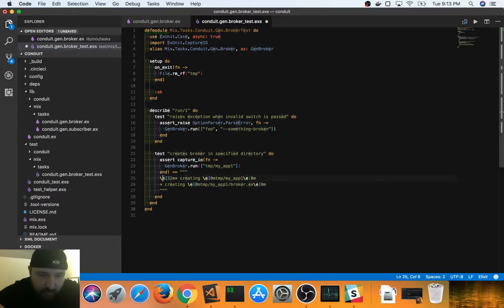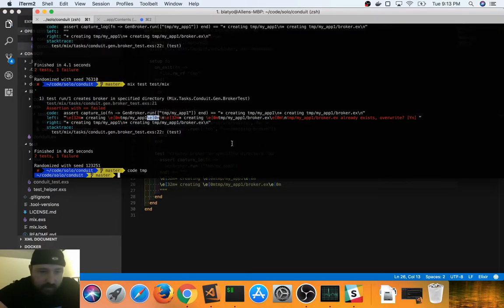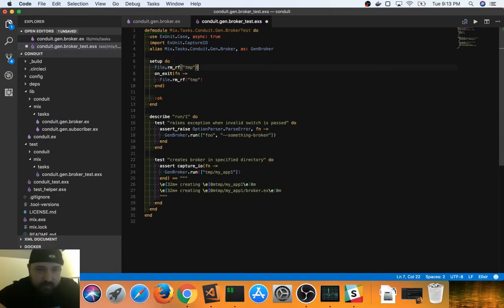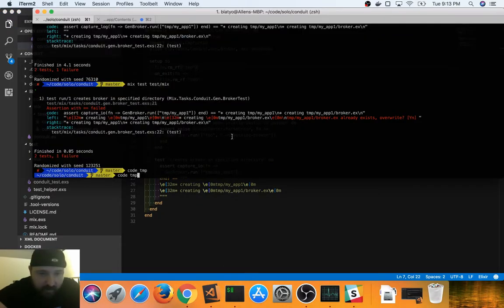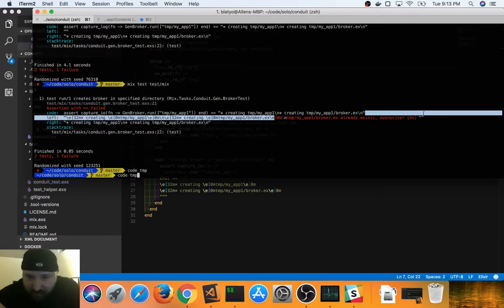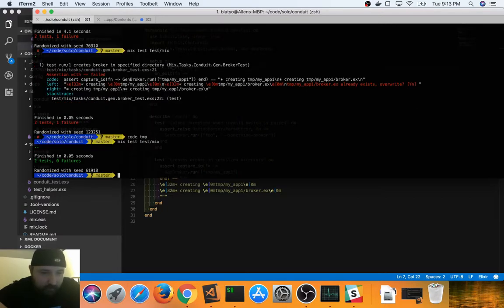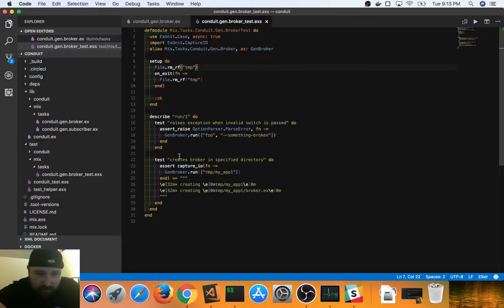There. And there. All right, let's see that in action. I'm also going to just do this here right now so that it's not there whenever I run it, so it doesn't do this part. Okay, cool. So we have passing tests.